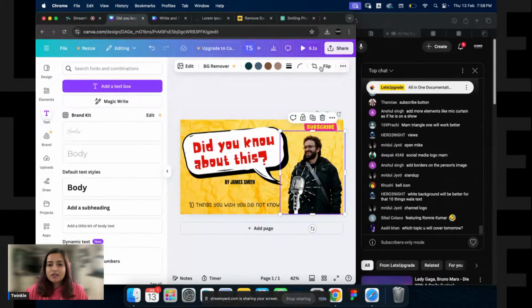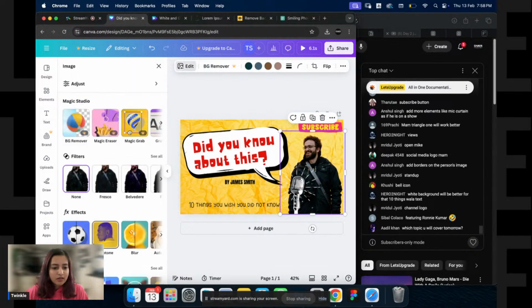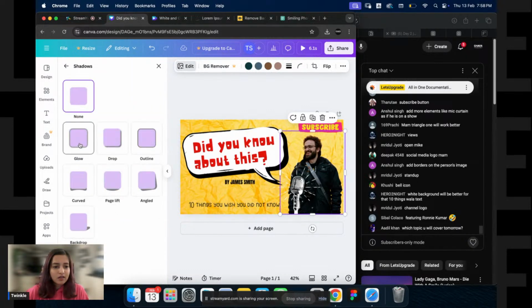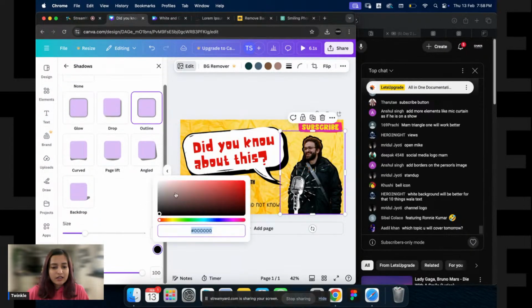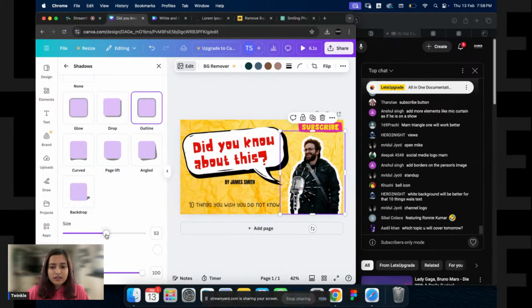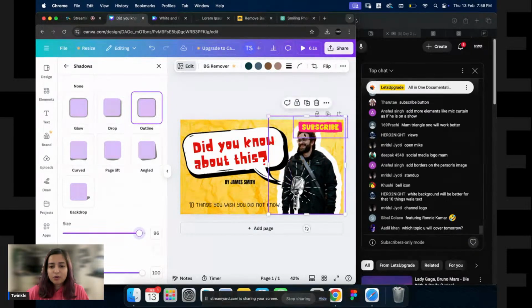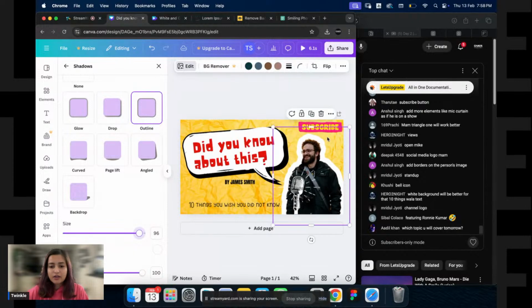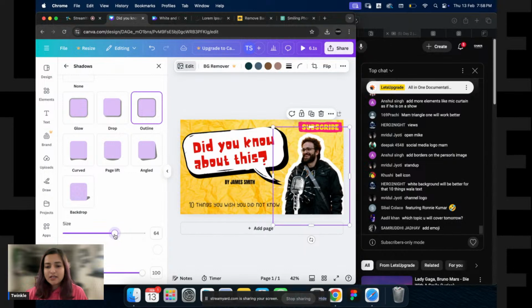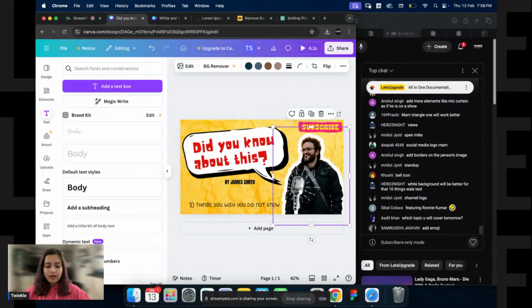I think what you can do is go to edit, shadow. I think it's probably outline, right? And white, increasing the size. So what it does is it kind of increases the size from the center or moves the image in the middle. So if you want to decrease it, you can do that also. And what I'm thinking is maybe I can give it sort of a moving backward vibe.